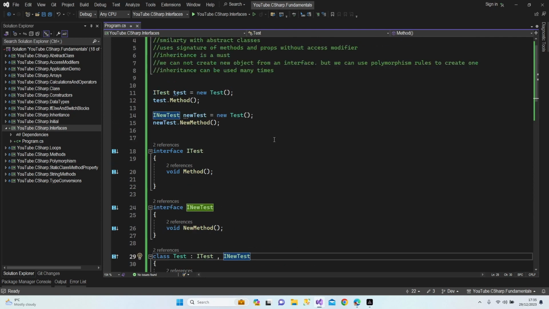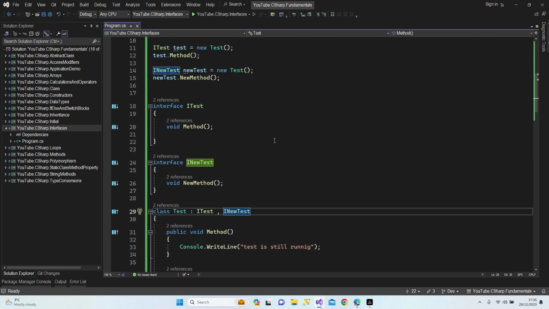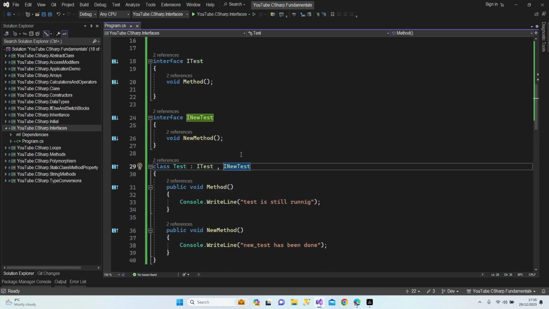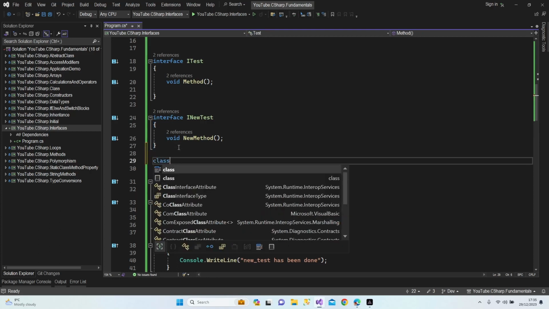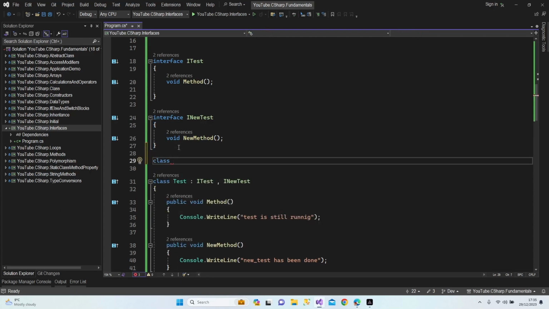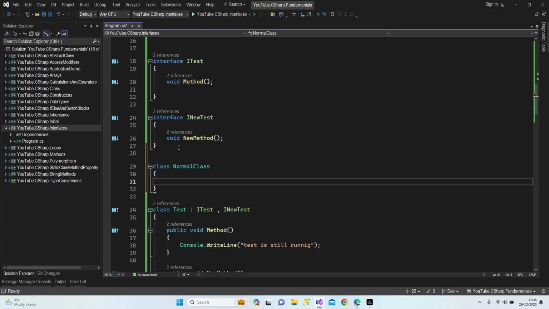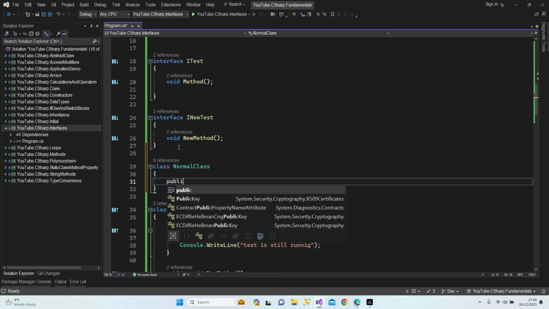I'm gonna ask a question. Can we use a class to inherit as our derived class? There is one way to understand it. Let's create a class now. It is a normal class, and let's say we have a public method here.